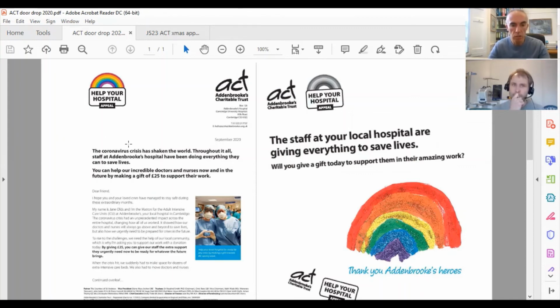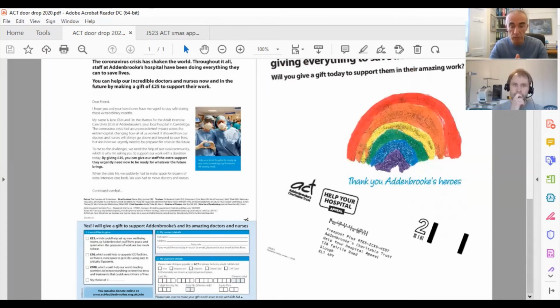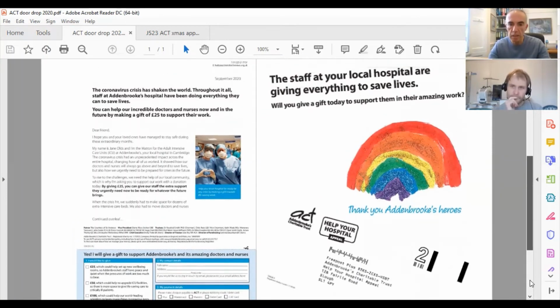And so just to quickly take you through the letter. There's a two-sided letter on the left here with a donation form at the bottom. And we actually tested cash. No, this is the cash version. We tested it against a direct to regular giving version, monthly giving, in an A/B split test. And both were profitable. This is almost unheard of for recruitment, but both were actually profitable in the first year. So it's an incredible result. As well as this, they got the reply envelope at the bottom right, and then at the top is the outer envelope.